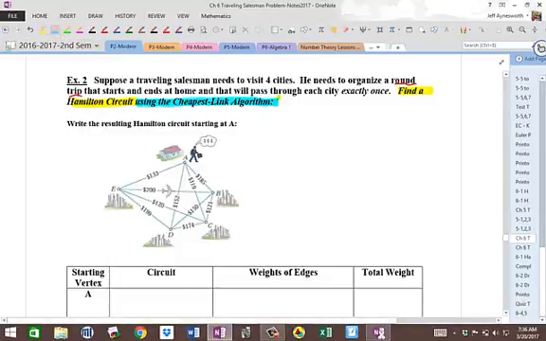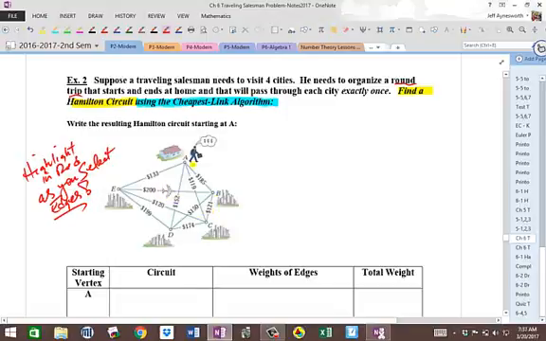So here, keep in mind that we're using this new algorithm, not nearest neighbor, not brute force. We are going to use the cheapest link. So here we go. We're going to select the edges as we go from smallest to biggest, and we're going to highlight in red as you select them. Why? Because it makes it easier to see, right? Okay, so here we go.